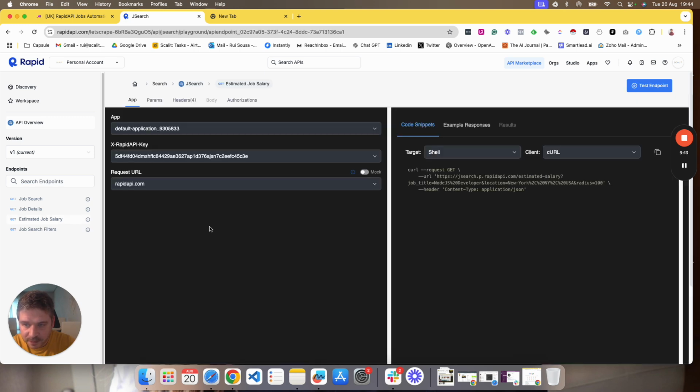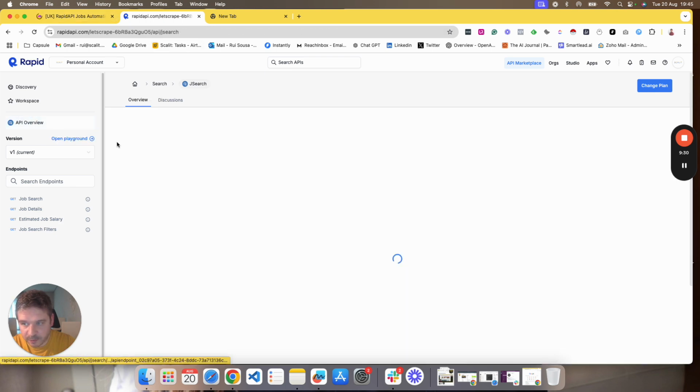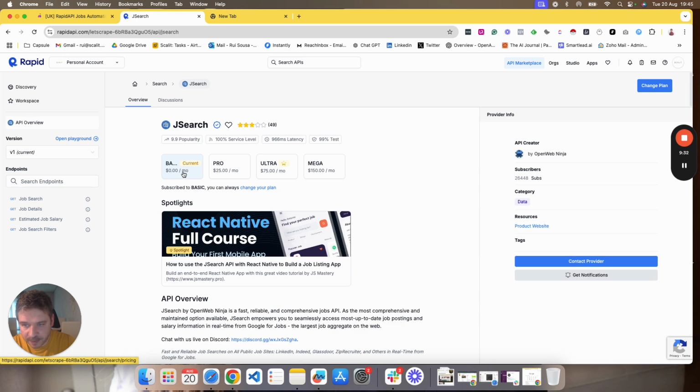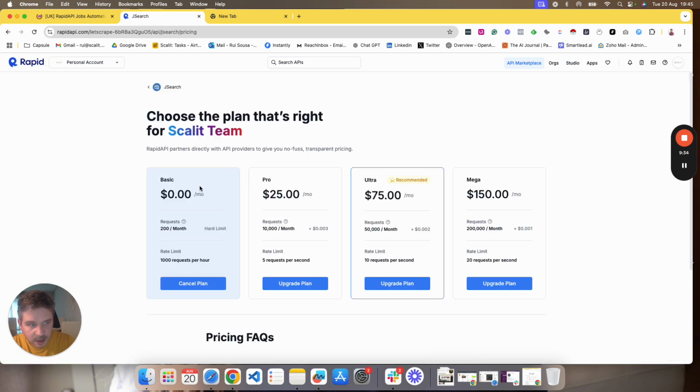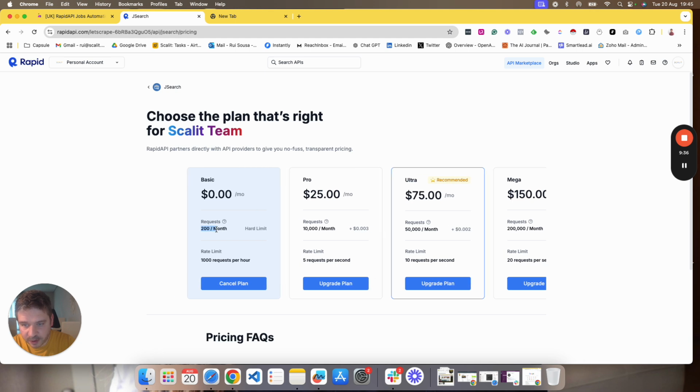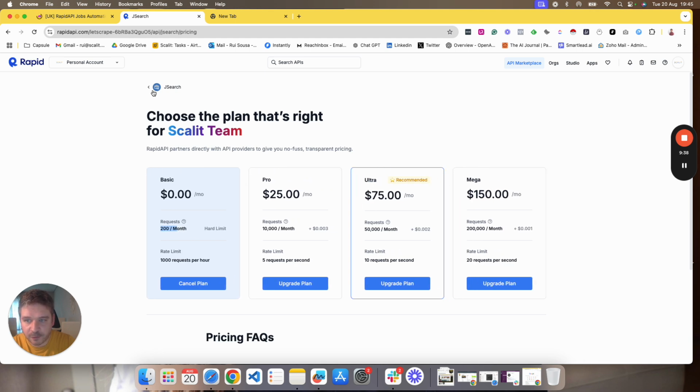Basically, as you guys can see here, it gives you your own API key. So this is where you spend most of your time. You have everything here that you need. So let's go back to Make. You already subscribed, it's free, and again you can go to API overview, and if you click on the basic one, you can see whatever they offer. They have 200 per month for free.